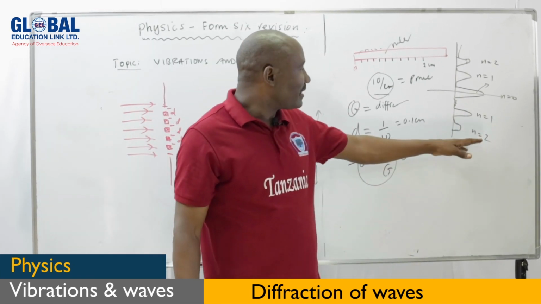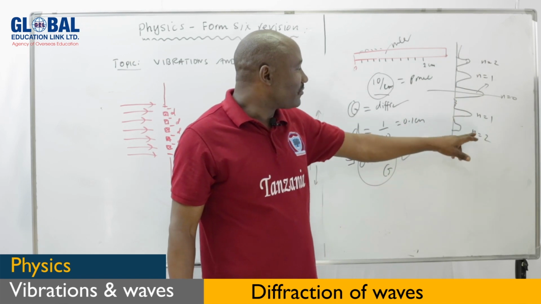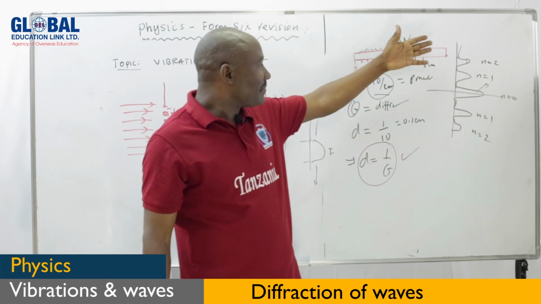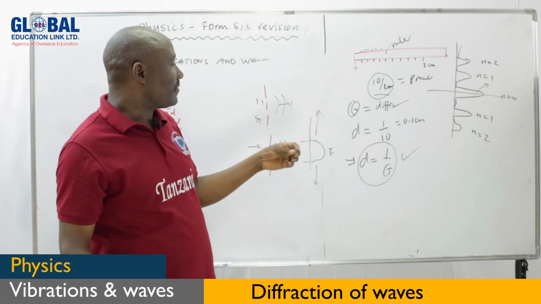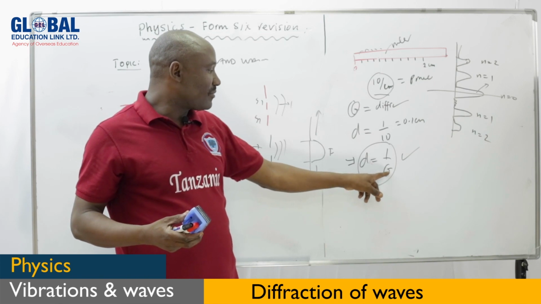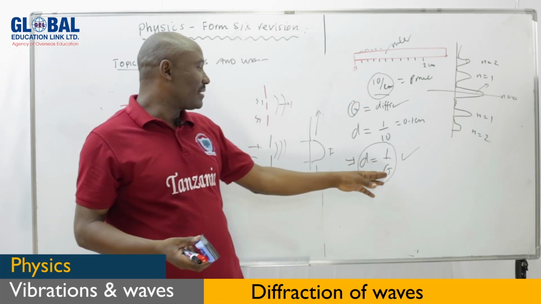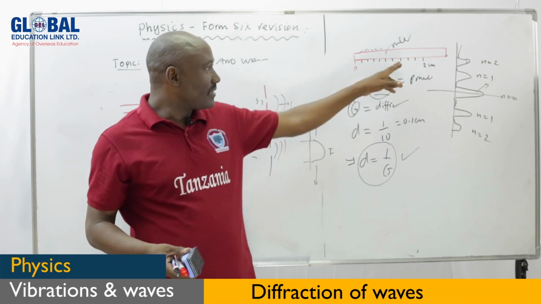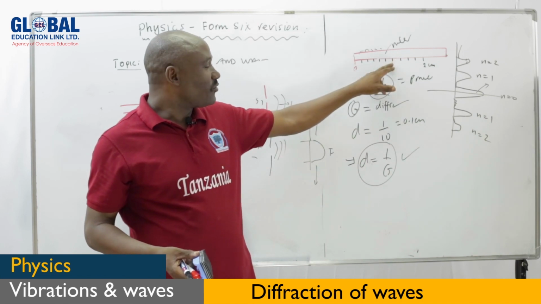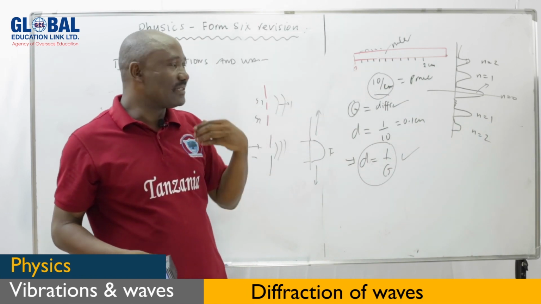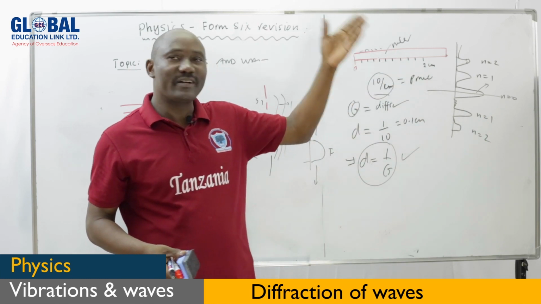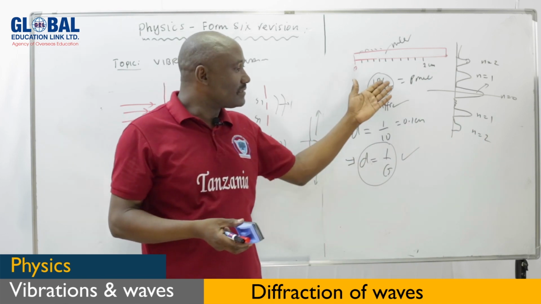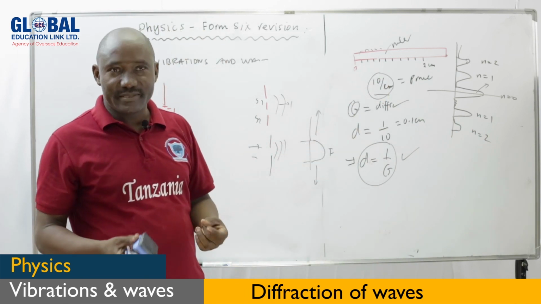So if you are asked to find the number of images which can be produced here, if you count, we have 2 on either side. So it means 4 plus 1, 5. In most cases, most of the devices are supposed to have higher power. It may have 100 or 400 lines per millimeter. So I took a ruler as an example, so at least we see what we mean by diffraction grating. At the end, we shall see the difference between this diffraction grating and the prism. Sometimes this diffraction grating is replacing the use of the prism.